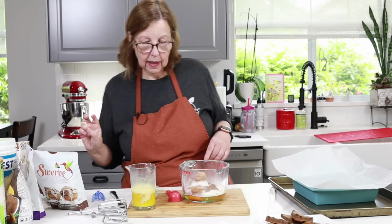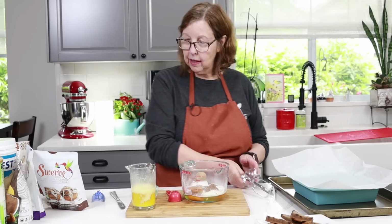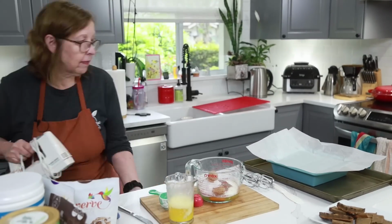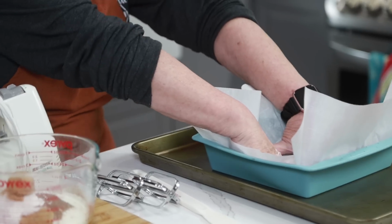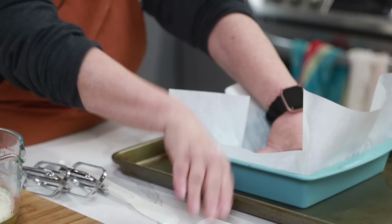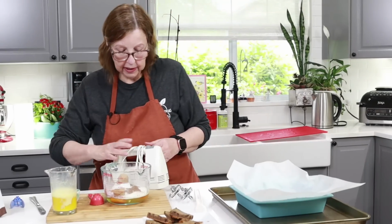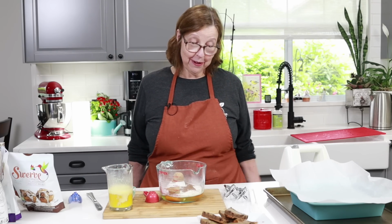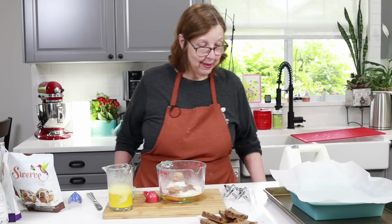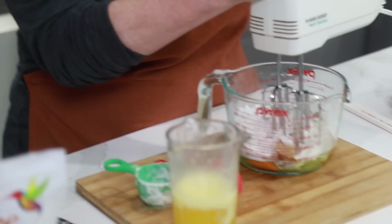I think I have all my dry ingredients and my eggs. I need the beater. There it is. Oh, and I've prepared my pan just with a piece of parchment paper. In this recipe, I just find it's easier to lift out the parchment paper and then cut the bars up. I've got my oven set to 350, so that's going to take a couple minutes to heat up, but maybe this will be ready to go by then.